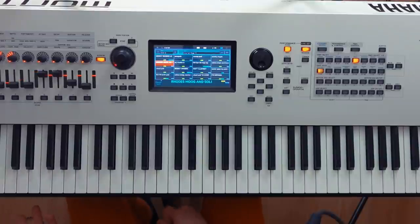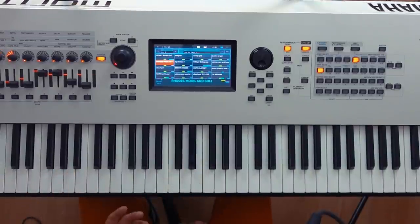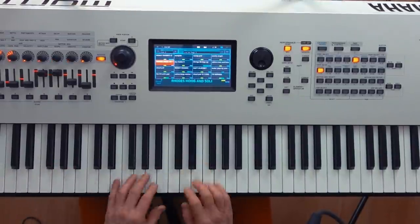It's so sound-dependent. First of all, pick the right sound for the sort of vibe you want to get. Obviously I'm playing piano here - this is one of my own piano patches, very mellow, because I want that mellow, gentle sound. I wouldn't pick a very bright piano, for instance. I'll go through a few sounds and show you how I would react to them differently. Let's say I was on a Rhodes sound - it's about choosing the right sound for the vibe that you want. I've got a mellow-sounding Rhodes here.